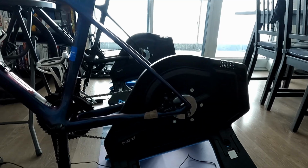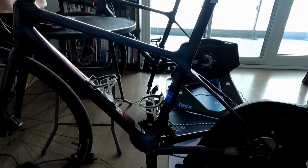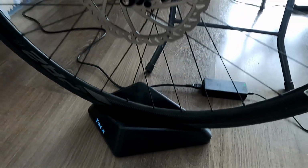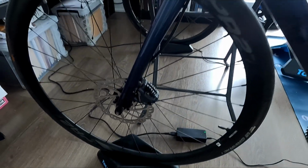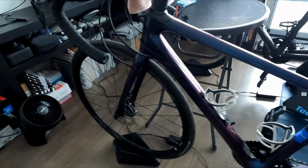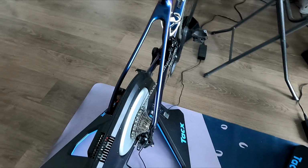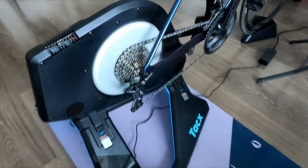This is a Liv Langma Advanced with disc brakes, and we had the same issue with the Giant TCR Advanced, so did the same thing with the brake. I'm not sure if this is common with other bike brands, but I don't think it is. It is also worth mentioning that this trainer is compatible with mountain bikes as well. We just decided to use our road bikes.